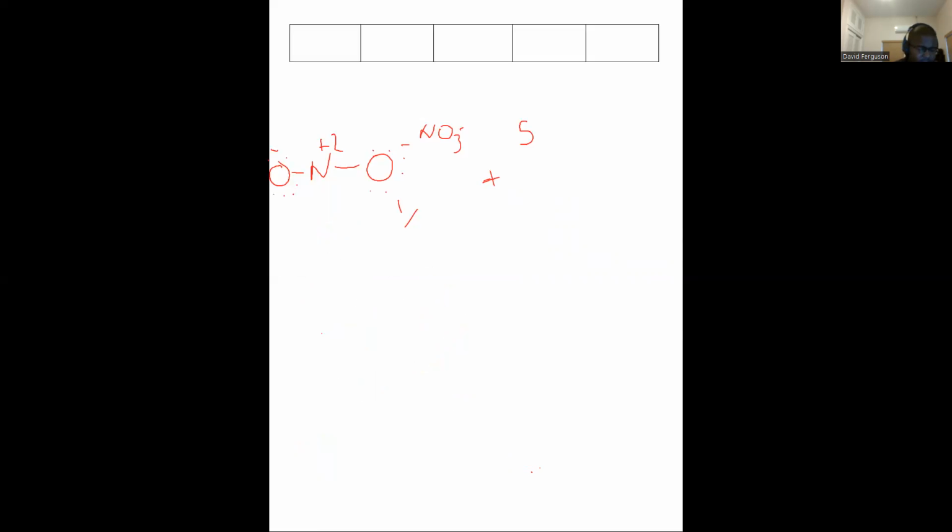So here are the key ideas I want you to take away from this exercise. You can draw different Lewis-dot structures for molecules that have double bonds and single bonds in the same structure. The best resonance structure you can draw minimizes formal charge, and it also follows the octet rule. That's the big idea: make sure you obey the octet rule, especially for second-period elements.